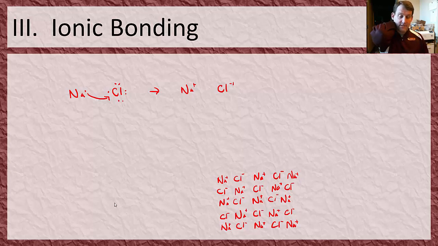Now the important thing to note here is, unlike water, there isn't a special bond between two Na and Cl. For example, I don't even know which one was our first NaCl, but let's say these two were, there's no special bond here. This sodium will attract this chlorine as strong as this chlorine, as strong as this chlorine. And that's true for all of them. So if you have enough energy to break one of these bonds, you can break all of them. This is a really cool idea: there isn't a particular NaCl and then next to it another NaCl. It's just a bunch of sodiums glommed onto a bunch of chlorines in this thing we call a crystal lattice. And they'll keep forming this crystal bigger and bigger. All right, that's ionic bonding.